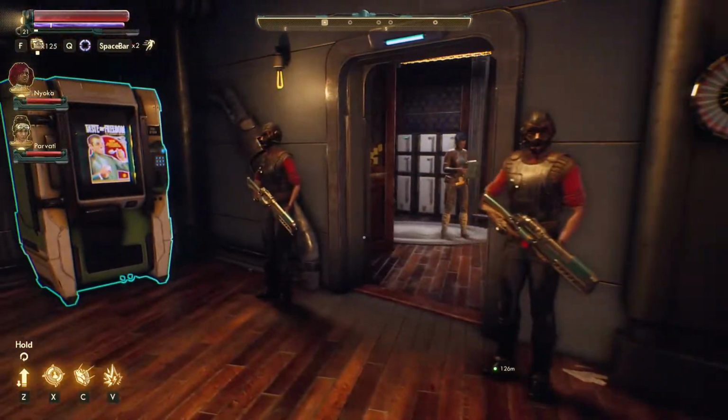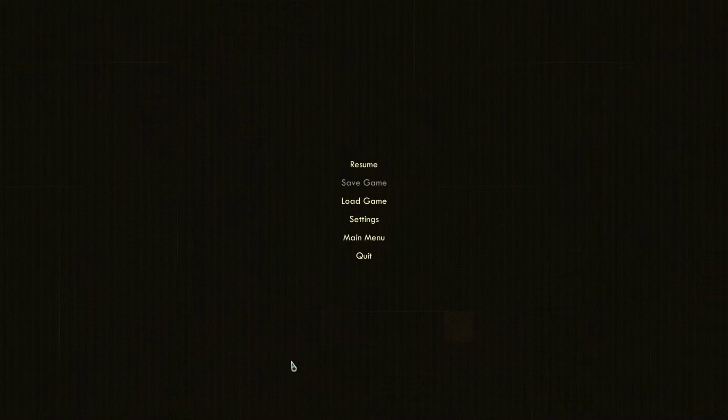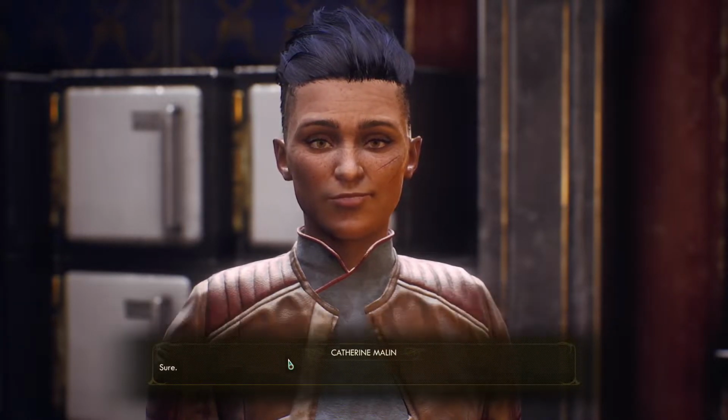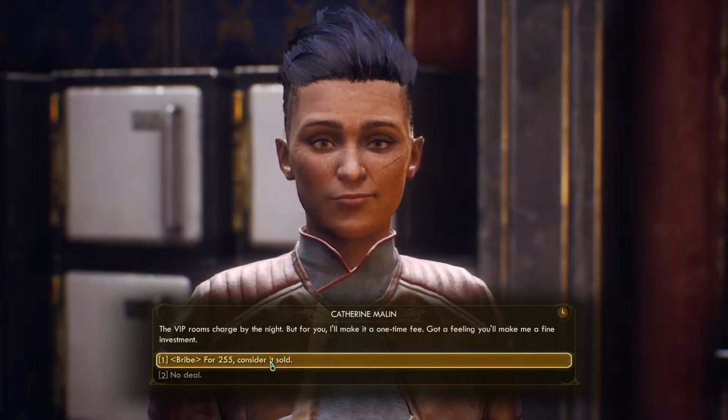I think it's because we were inside and the volume changes. Excuse me. That's not how you do the dialogue. That's space that you skip the dialogue. And I'd like a room, and then 250.